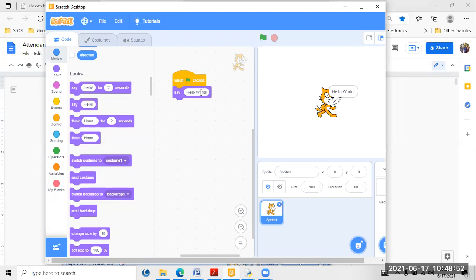That's the output. Now, if I change it to hello, students, then go here. The output changes. So this is the output for that.